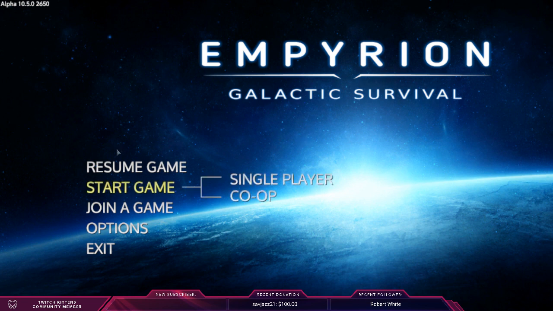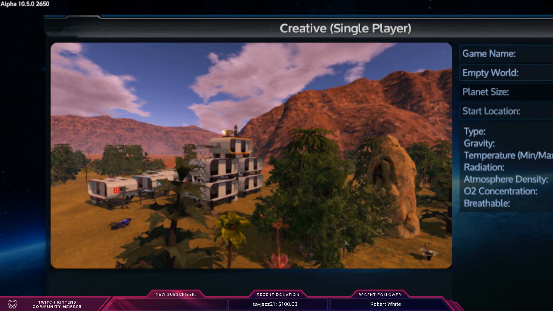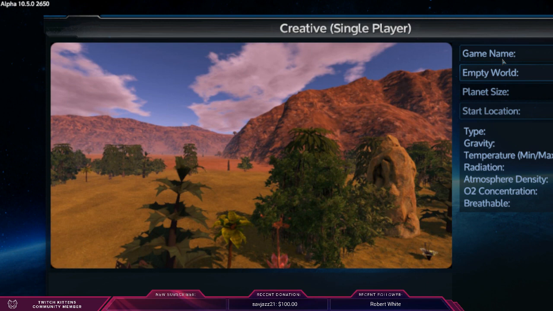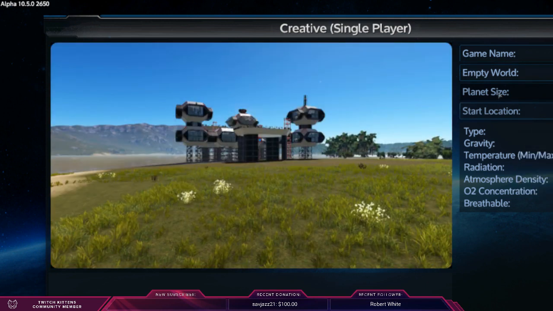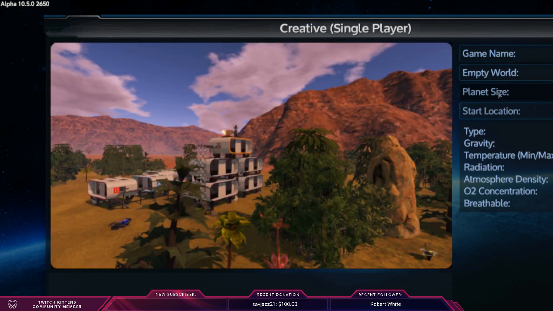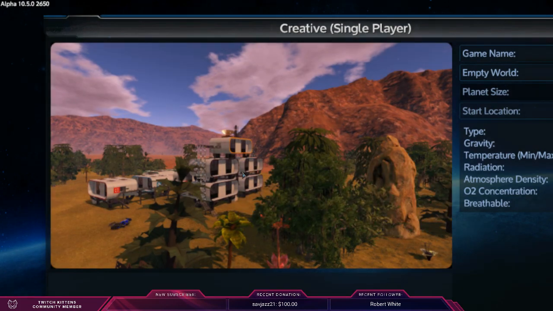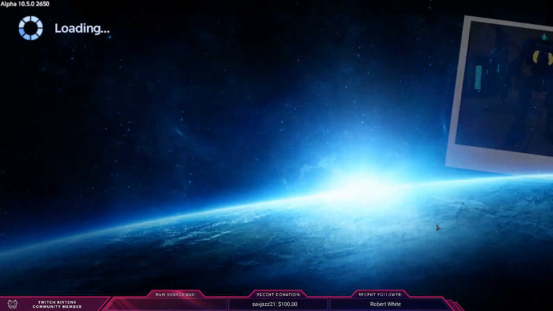Right. So, start single player creative. Ooh, we can start with a base. I had not checked out creative yet. Ooh, we could start on space station. I don't think we want to do that though. And I'll just name it creative. Right. Let's see what we get.